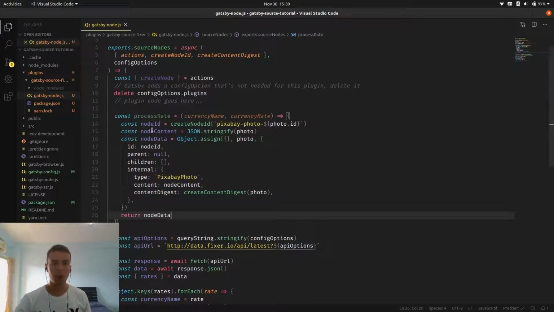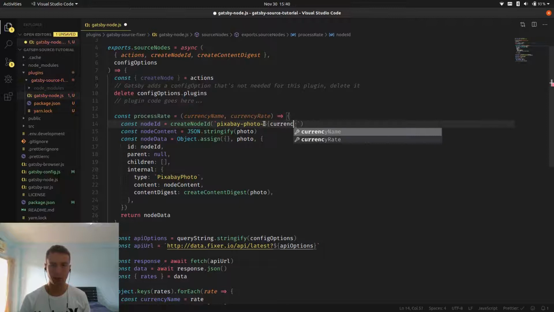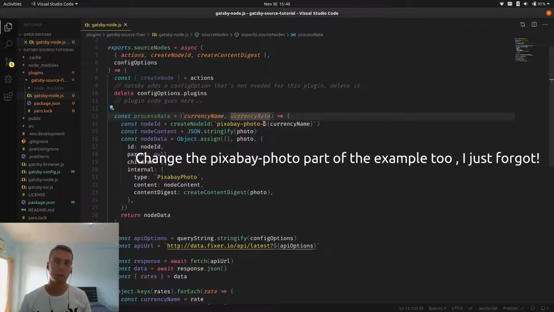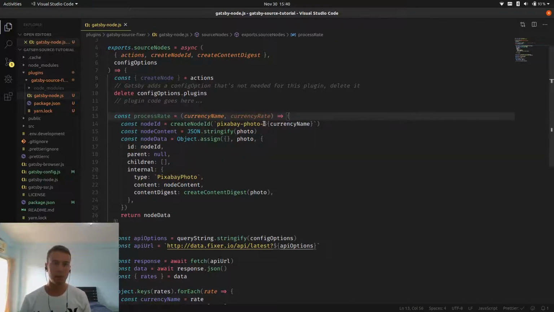So first off, we need to create an individual ID, and basically each node has to have a unique identifier. So each currency name is different, so we can just put currency name in there. And then we need to actually create the node, like what content is going to be in each of these nodes.